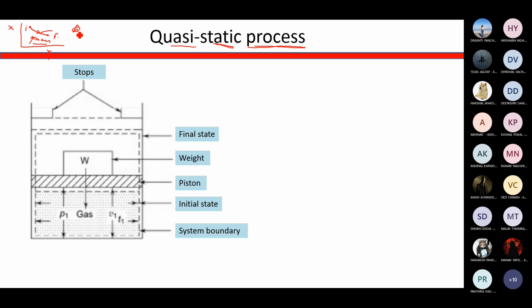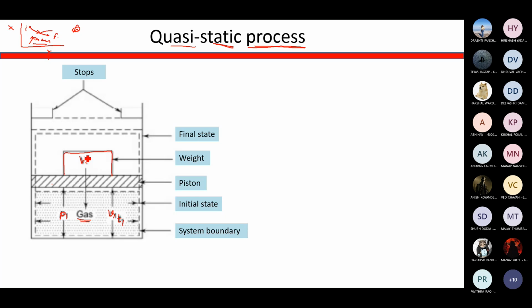Now look at the diagram on the left hand side. What you see is a simple piston cylinder arrangement, right? And there is gas enclosed in the cylinder. Here is gas, which is at the initial pressure, let us say P1. Now this is pressurized gas, and the specific volume is V1, and T1 is the temperature, right? And this gas is interacting with the walls of this cylinder, right? So this is your piston, and on this piston there is one weight, capital W, which is put on the piston, right?